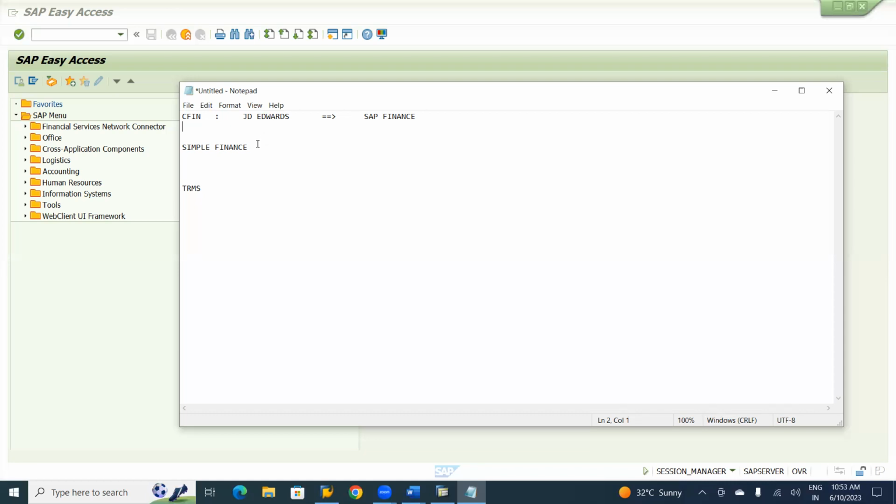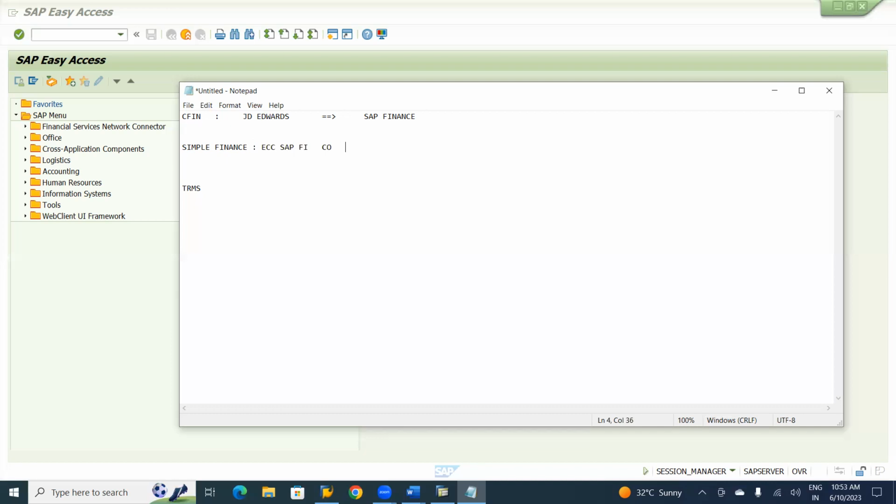Okay. Then what do you mean by simple finance? Simple finance is what, as I said earlier, we used to call in the ECC environment. Again, we are going to repeat this, but since he has raised the concern, I want to clarify. In the ECC version, we used to call the finance module SAP FI and CO, separate modules.